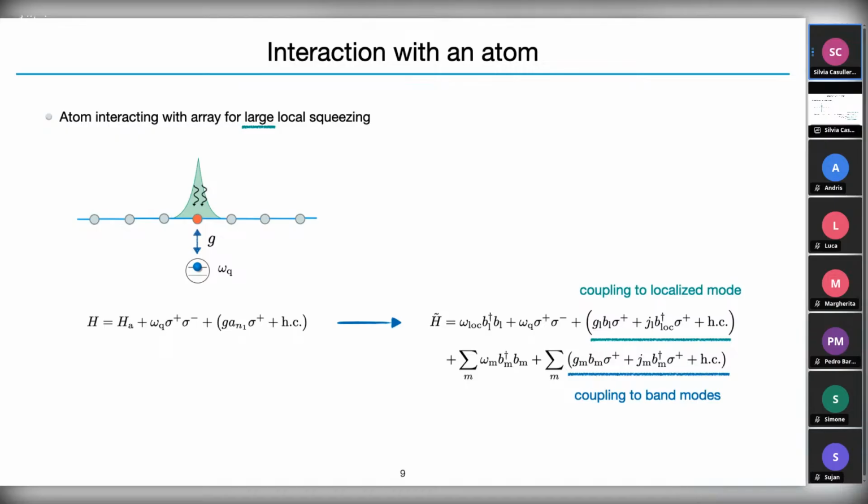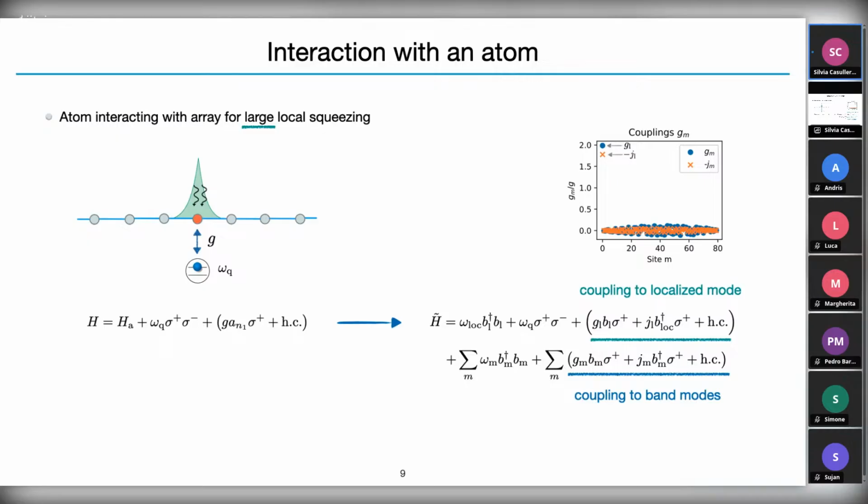And this is because A now is a combination of B and beta. So then here the kind of interaction that you find is interaction between the qubit and these terms that are like Jaynes-Cummings terms, but also some terms that are counter-rotating. And if you look at the couplings that you find, these are the couplings, the dots, right? The couplings to the localized mode, and then all the others is to all the other modes in the band. So it's mainly coupling to the localized mode.